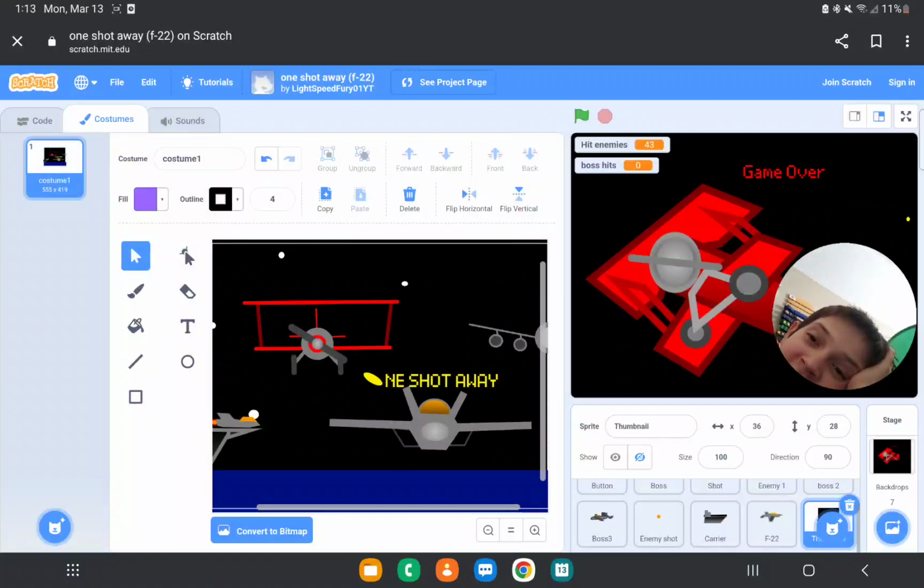So, you've got everyone chasing after you. You just don't know what to do, because you're basically stuck in this world where all the planes are trying to shoot at you, but you can't do anything. So, anyways, this is one shot away.